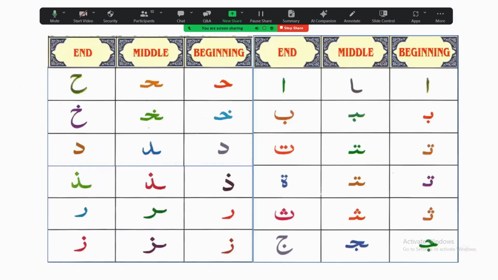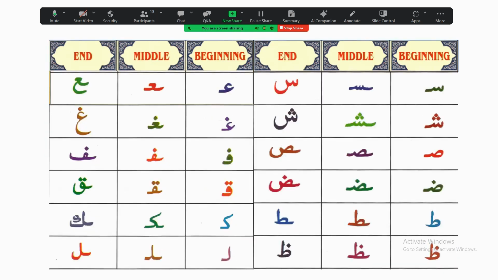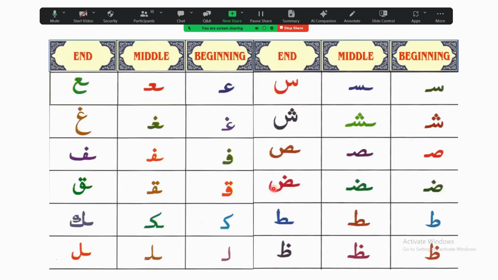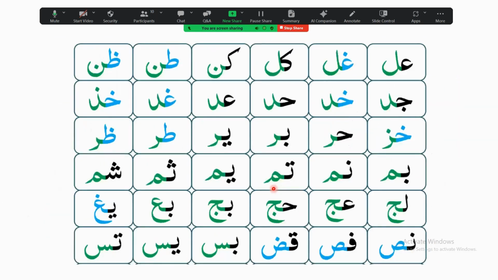So this is a bit of a summary of what we were doing: we saw how a letter looks in Arabic when it comes at the start, in the middle, or at the end, right? This is a summary that you see in front of you, with all of these letters. And I mentioned specifically yesterday that there is this letter ta, the light ta, and when it comes at the end, it is like something like this as well, round ta. So I discussed these as well, and then we saw all these words.